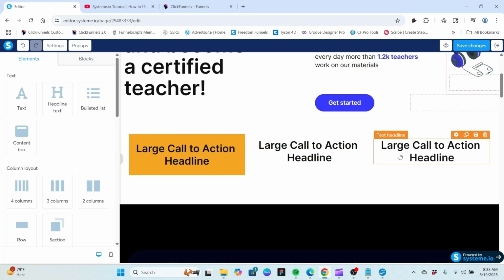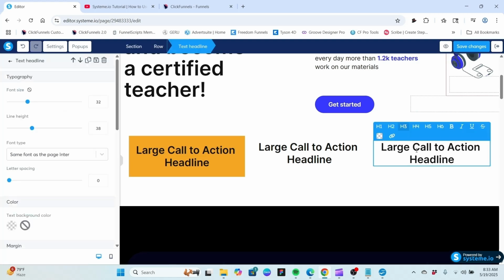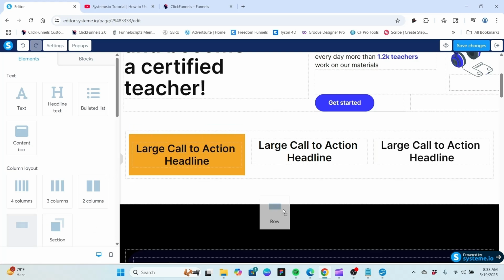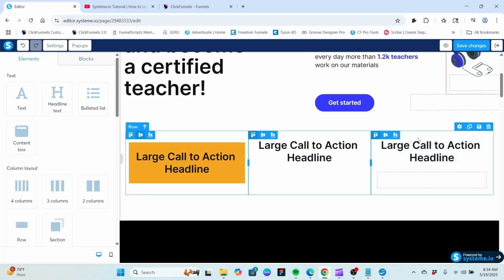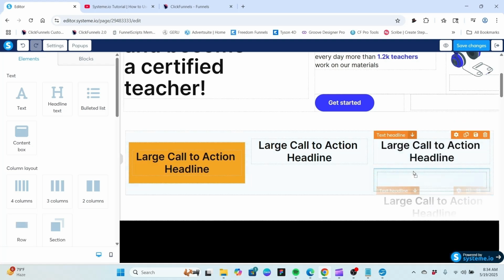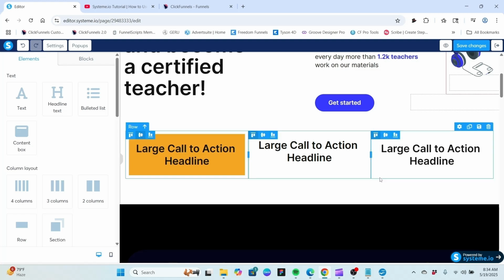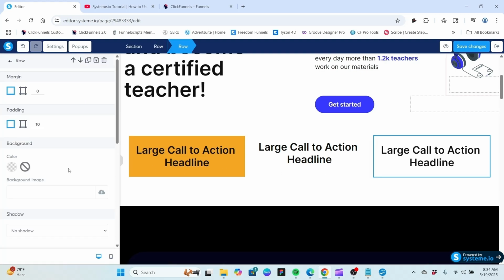And then let's go to this one here. And we're going to do the same thing. Drop a row in. You need to put our text within the row. And of course, we still have the 3-column row outside of that. So let's select the row.